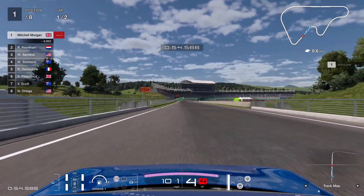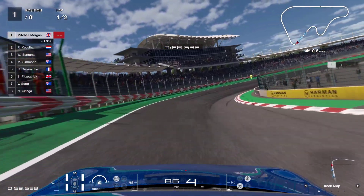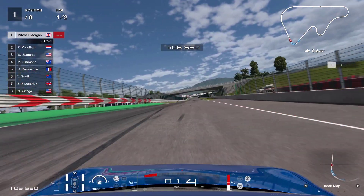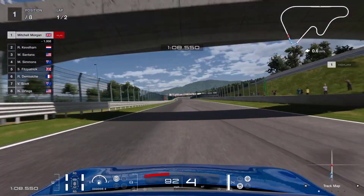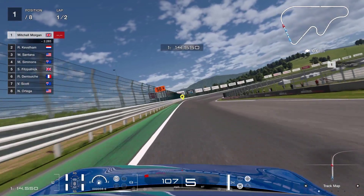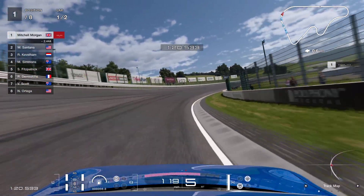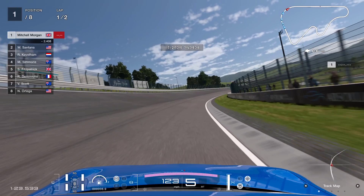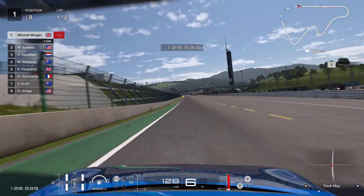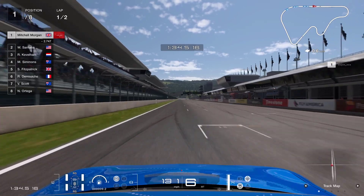Now it's all about staying clean. All too often, those of you who have been following me will know that when I get out in front is when I make my mistakes. We've only got two laps of this track - it's a very simple track, let's just try and keep it in a straight line and continue to build this nice gap. We've got just coming up for two and a half seconds as we come to the end of the first lap.